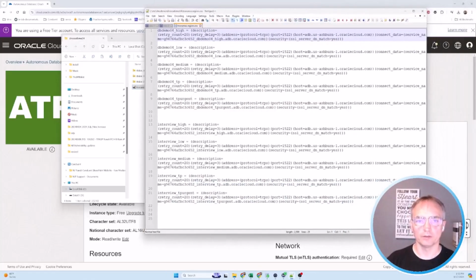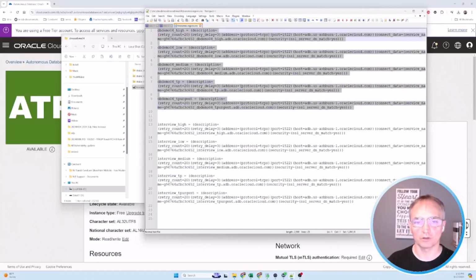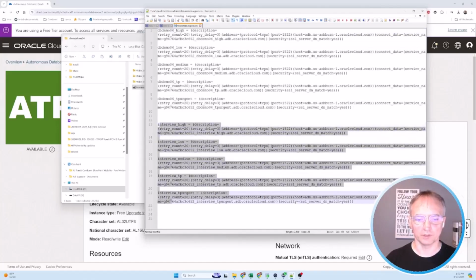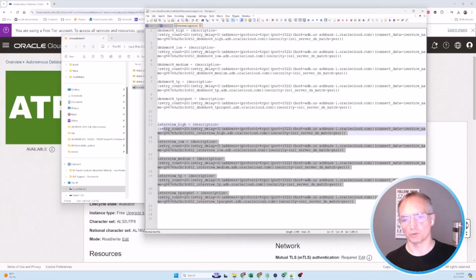Okay, in the region wallet you have the list of all connections to all databases which you have in your account in this region. For example, here I have the connections for DB demo 04, and then I have an interview database. And now using this wallet I can connect to both databases.